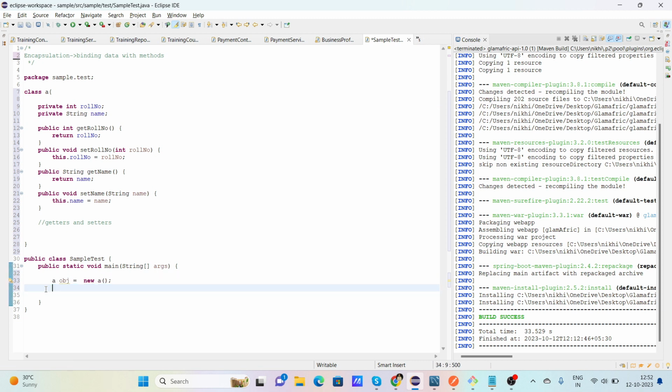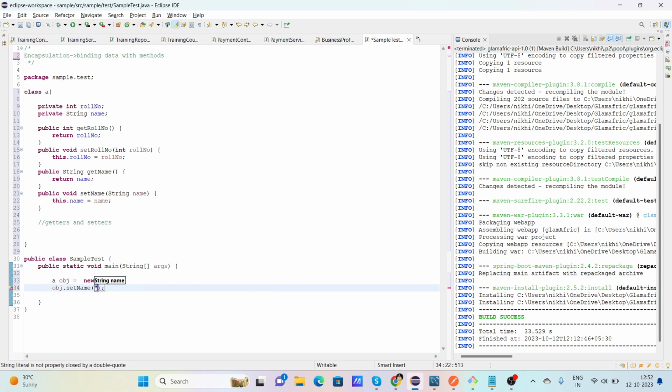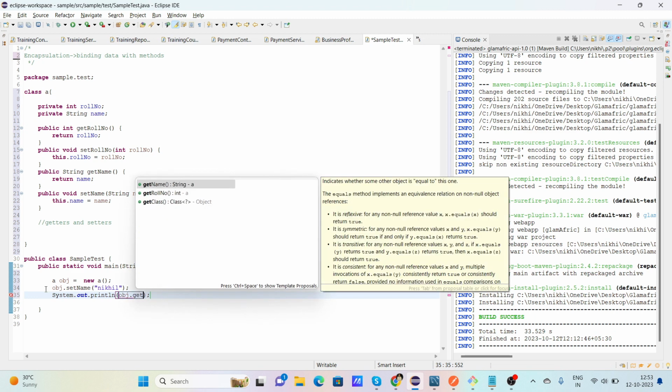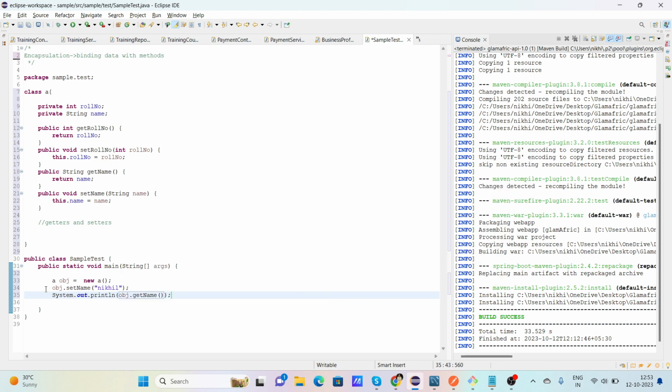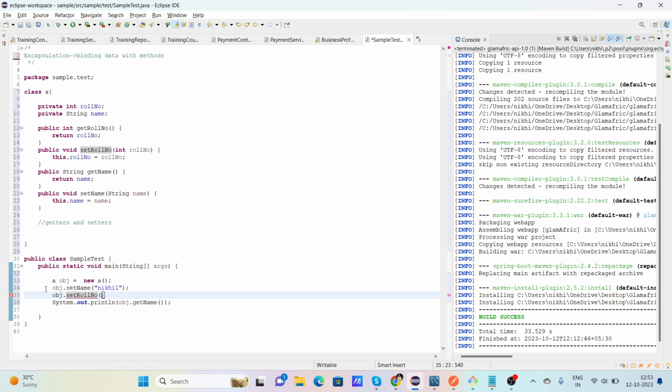Let's see how we can use getters and setters, like obj.setName, and inside this we can pass our name, and let's print this so that we can see whether it is working or not: obj.getName. Like this we can set obj.setRollNumber, and inside this we can pass whatever value we want.